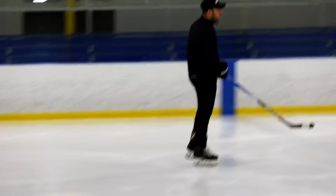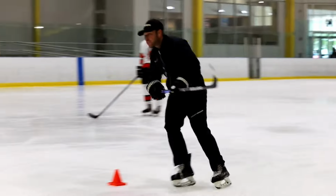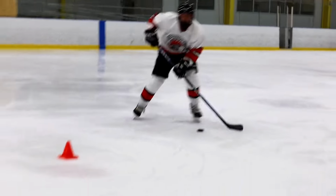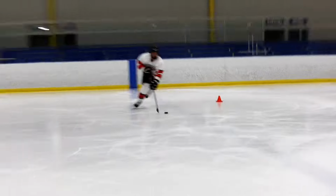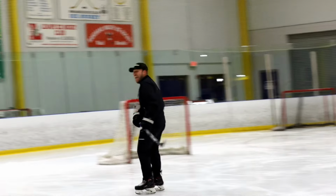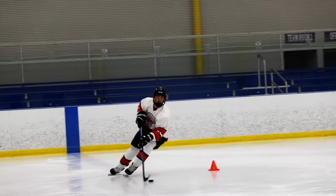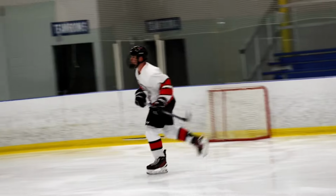Or, the advanced footwork is to come through, crossover, crossover, step, then shoot. Stay low, yes. Watch your feet out of the turn. Crossover, crossover, crossover, then shoot. Ice is bad here, watch. Good. Two steps, much better.